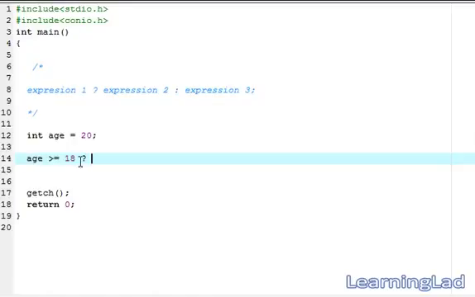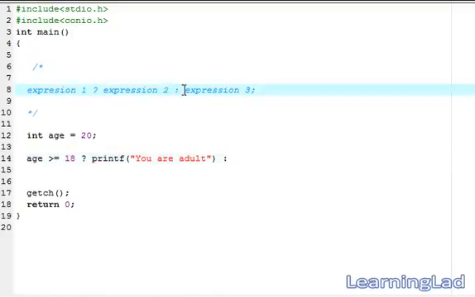Whether my age is greater than or equal to 18, then the question mark. If this expression evaluates to true, then I want to execute this expression 2. So here this expression 2 is gonna be a printf statement, and I'm gonna say you are adult. So make a note that we are not adding a semicolon here. So next we need to add a colon, as you can see here, after this expression 2.